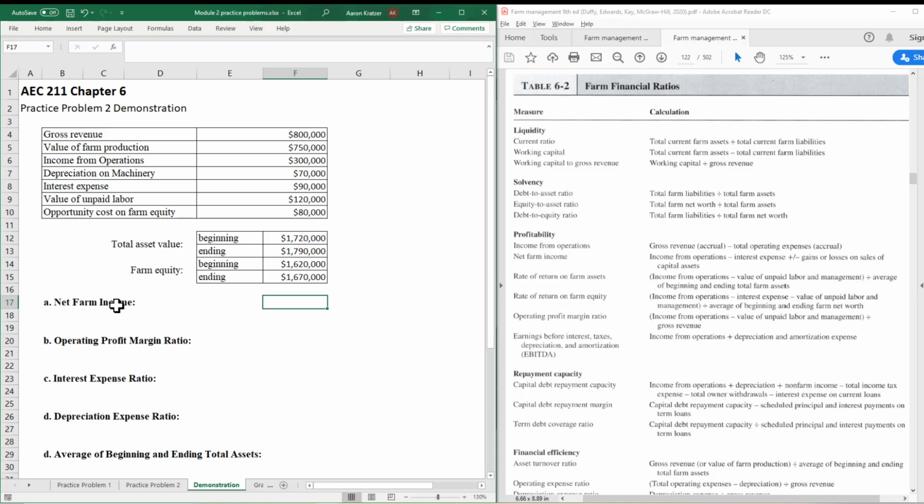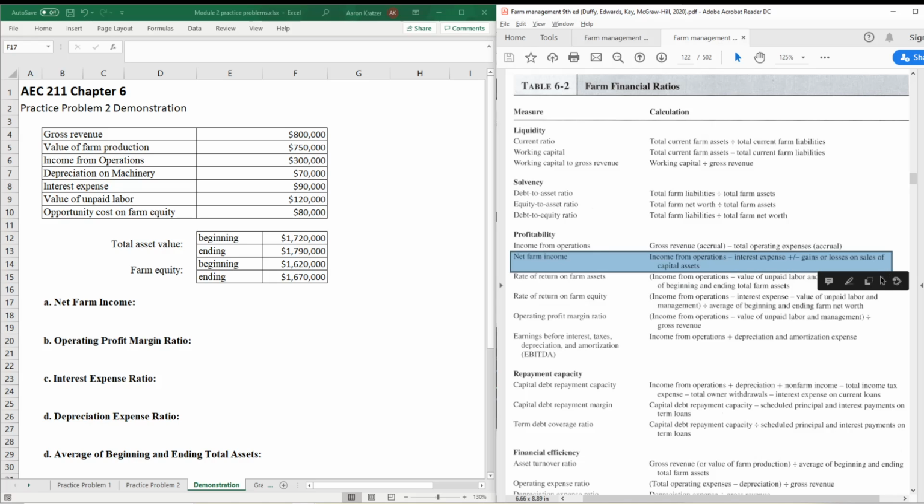So first, let's talk about net farm income. If we look over at the spreadsheet, we could find the formula for net farm income from table 6.2 in the book. And we just see that all it is is income from operations minus interest expense.